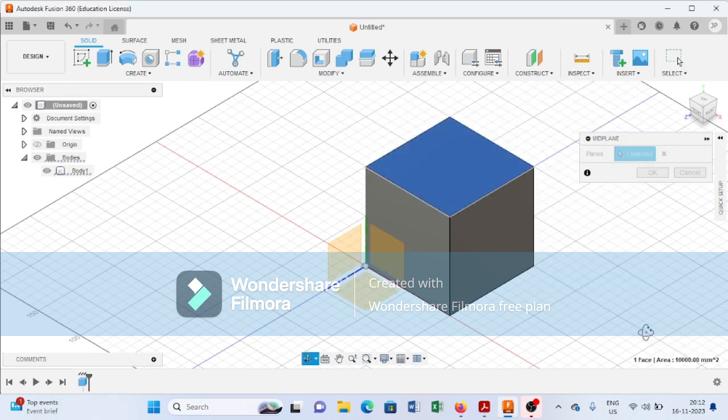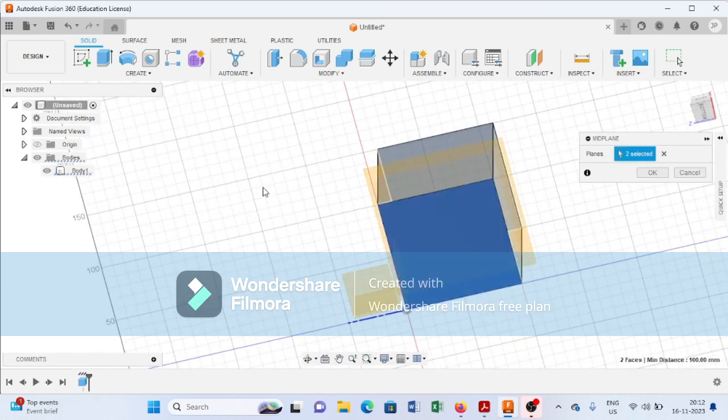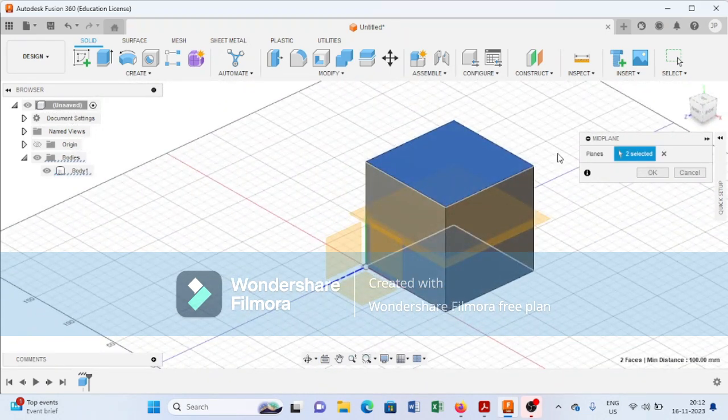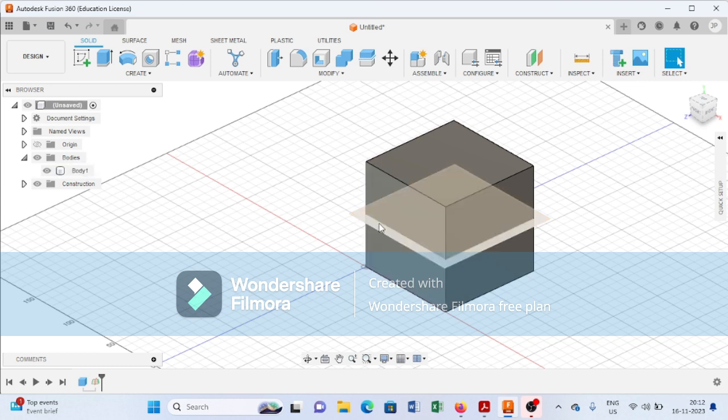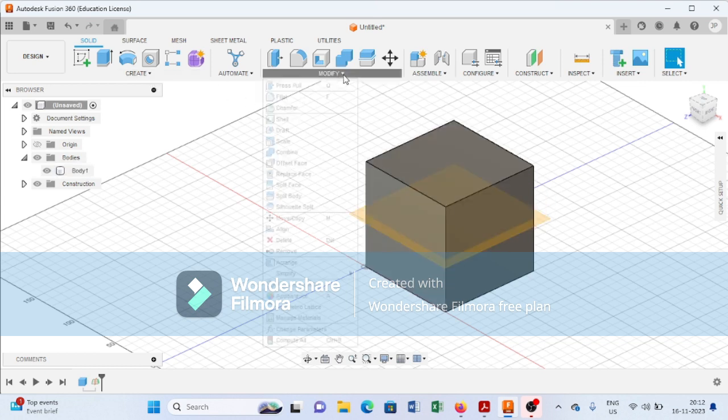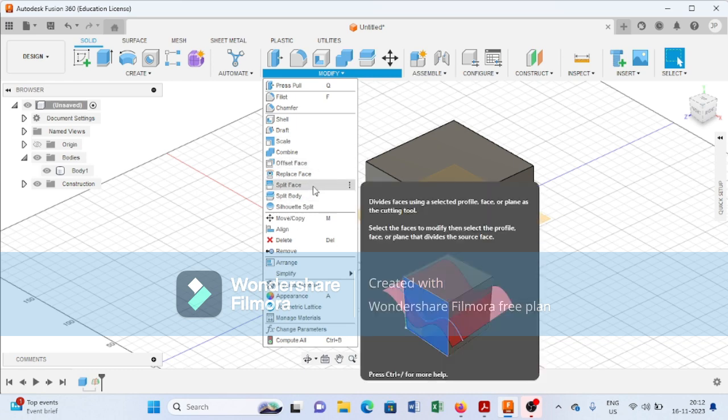For that, we have to choose mid plane. We have already selected that mid plane command, and then we have to provide the two planes. Press OK, then it will create a mid plane.